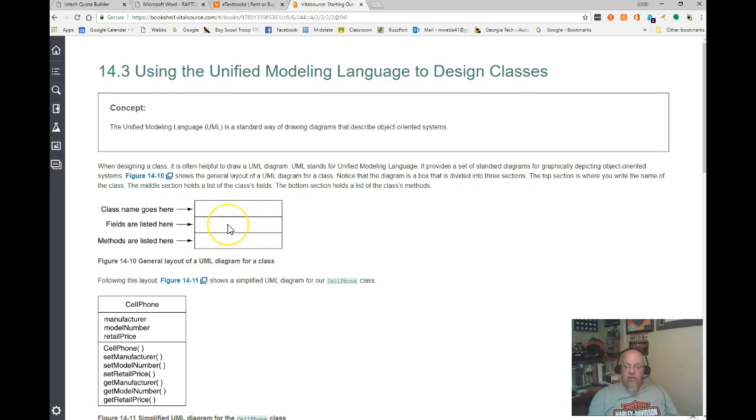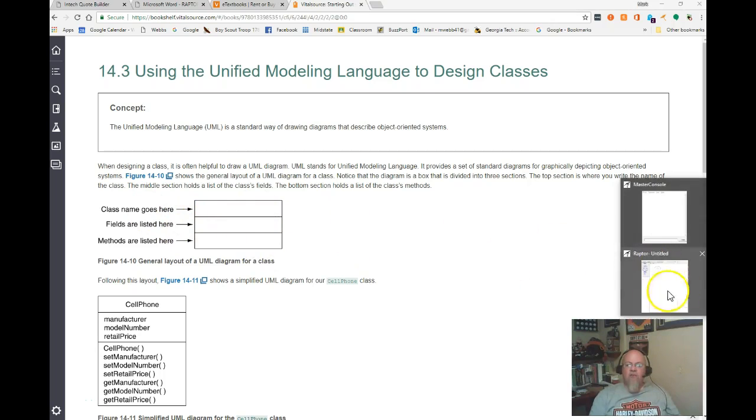The second section is going to be where our instance variables are contained. And our third section is going to be where our methods are contained. Okay? So we got name of our class, instance variables, and remember the instance variables hold the data, and then the methods actually manipulate the data, do something with the data. Okay, so that's basically what we're working with right there, a UML.